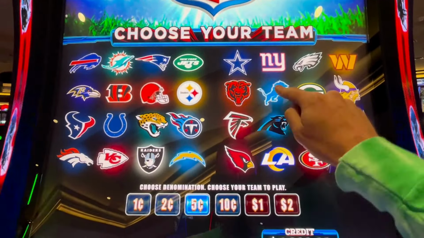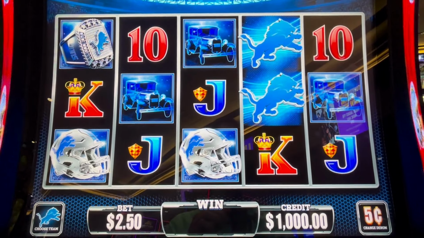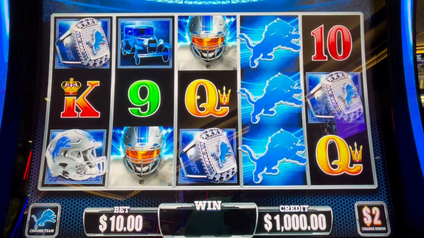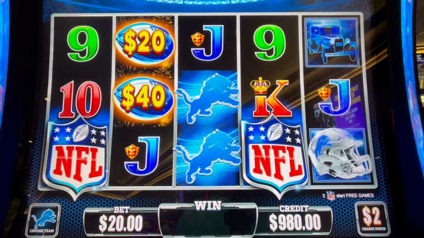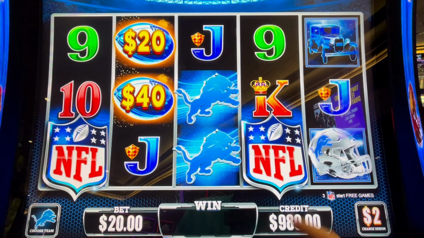As I said, we're going to pick the Lions. We got $1,000 in, ready to go. Actually, we're going to go $2 denomination. $20 spins. We are looking. Oh, we got it all on the first one here. Three NFL symbols for some free games, six football orbs, and this lion symbol here is wild.